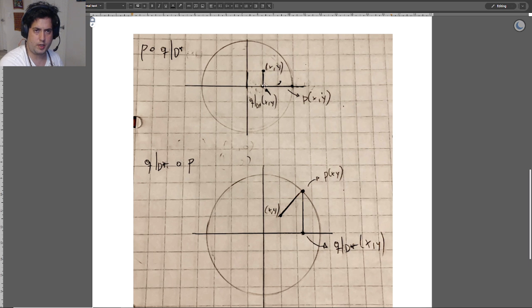Here, if we say x, at the end the value that we'll have would be something like (1, 0), but in the other case the value that we'll have at the end is smaller than (1, 0) because we projected it from here. So we could say something like 3/4, something like that, so we can see that it's not the same.